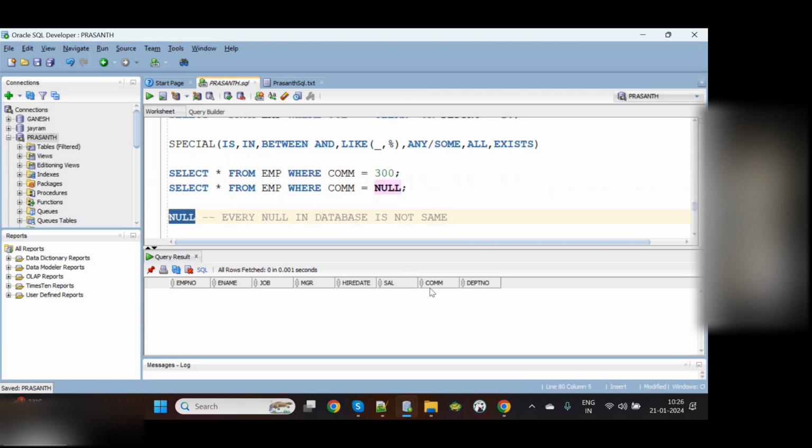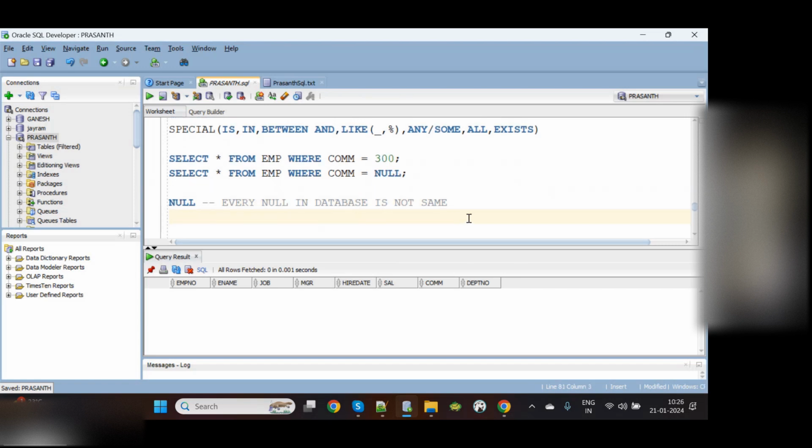Null means simply it is not zero. So it is unique in database. Every null in database is not same. That means if two nulls are there, you cannot say both are same. It is treated as unique.